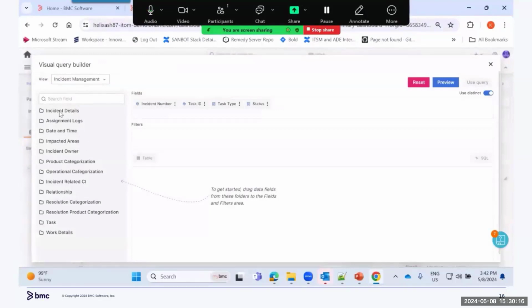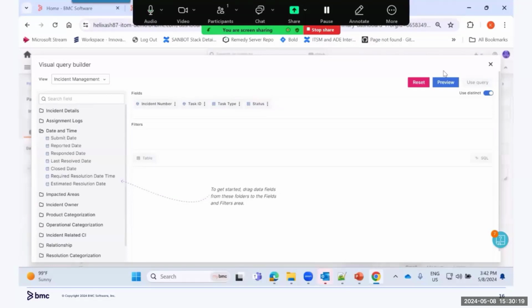Also, we have a way to pass the time picker range selected in the dashboard in this query. For example, I want to look for the incident data for the last 30 days. Then how will I be able to achieve it here? In Visual Query Builder, we have a filter section, and when I drag and drop submit date, you will see from and to appear here. So click on from and type $. You will see this. And again, in the to section also, you can apply this too.